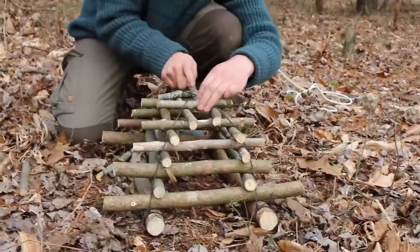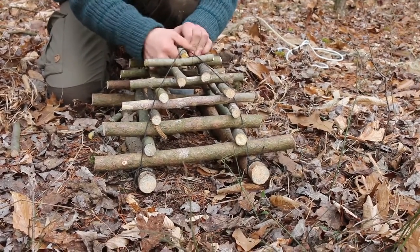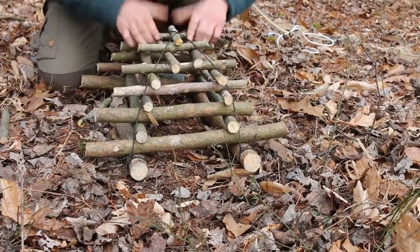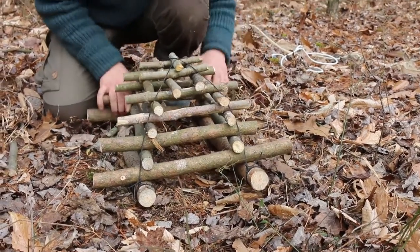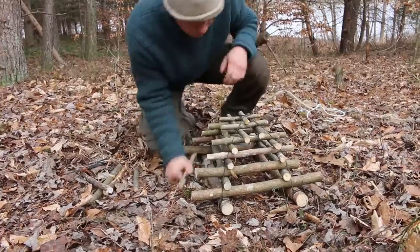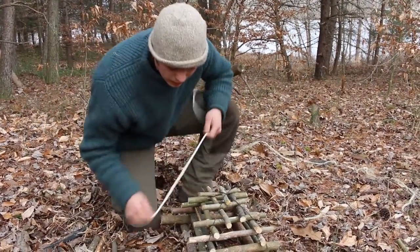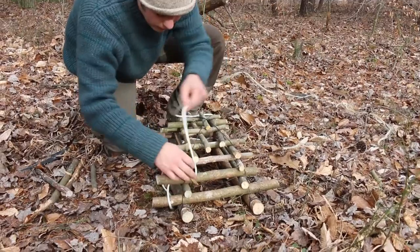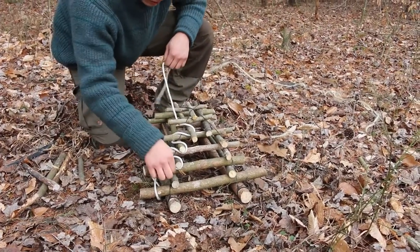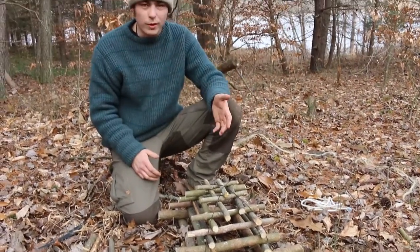This is starting to take its final form here. Actually this is very tight — this might be my last piece of wood. Make sure this is all snugged up. Another thing you can do if you wanted to: you can get an extra piece of cordage and go around the sides and lash these up to get them nice and tight. I've done that before. But if you have a really tight trap and your pieces of wood are really straight, you don't really need to do that — this will hold up just fine by itself.